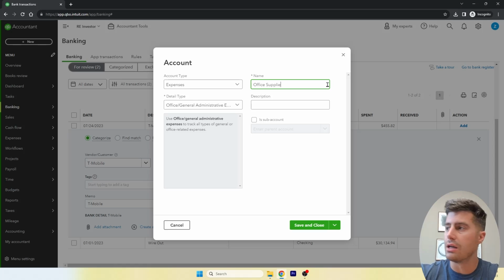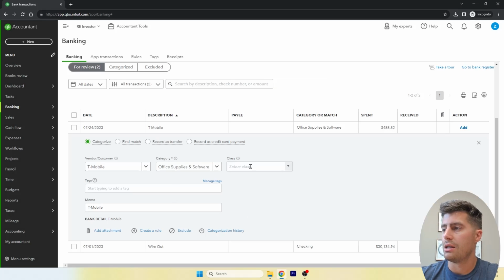So I will group that with office supplies and software. So just keep that in mind. And then once again, I would also consider that to be general overhead. So if you're paying for things like an Adobe subscription or a QuickBooks subscription, or probably any online software, unless it's for advertising and marketing, I would group it into this office supplies and software category.